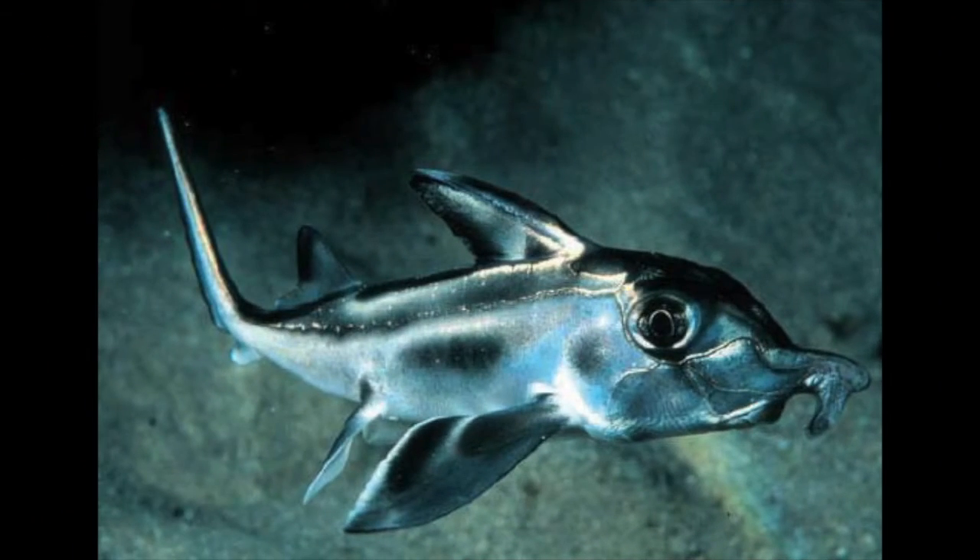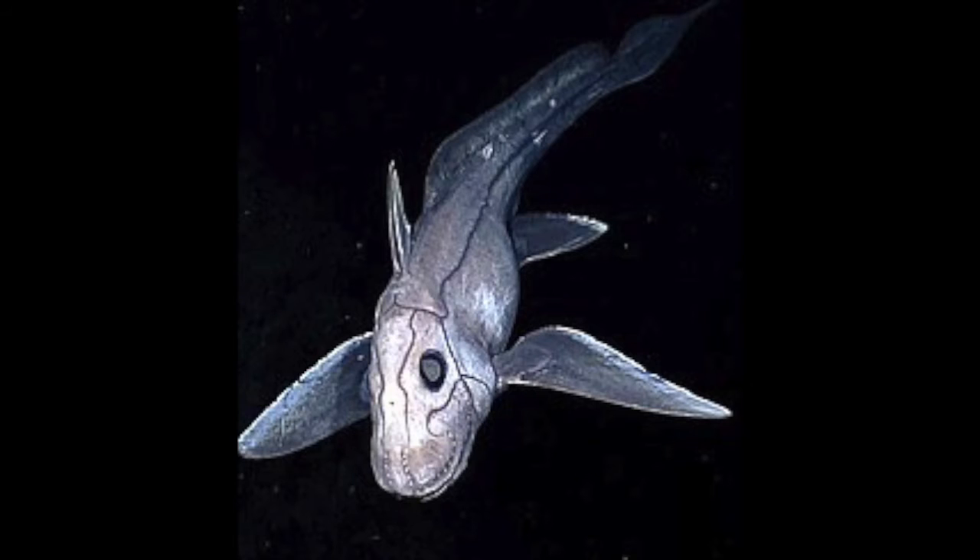Another fish that may hunt the slipper lobster is a chimera. These fish look rather ridiculous because they have a distinctive nose. They don't have a bone in their body, like sharks — their entire skeletal structure is made out of cartilage. They can live at any depth and adapt accordingly. The ones in shallow waters have a long nose they use to probe the ground in search of prey, and they locate it with a sensory organ marked by two dots on their head.